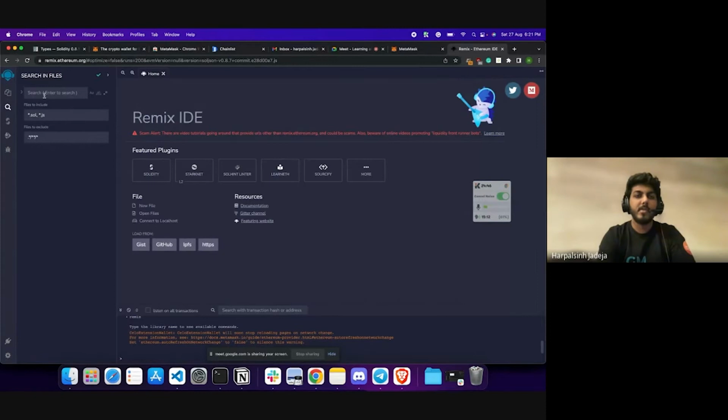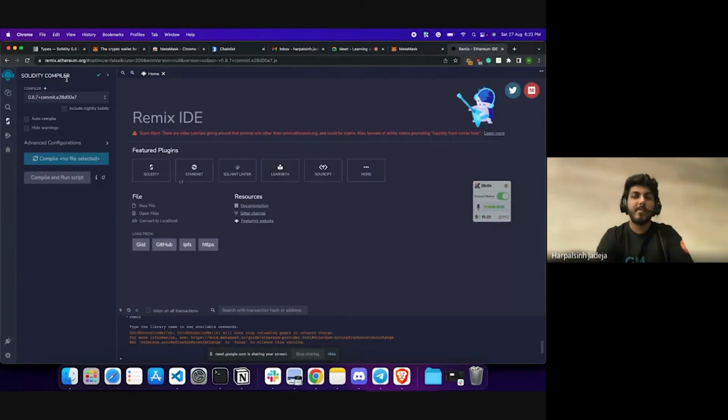Then we have a search as well. Then we have this compiler. So the Solidity compiler is basically here. Some things might be out of scope or might be something that you might not understand, which is completely fine, and you can reach out to me if you want to. The way we have compilers in our programming languages, like if we are coding C++, we have a compiler which compiles and then converts those files into binary. Similarly, the Solidity compiler converts the Solidity code into EVM opcodes.